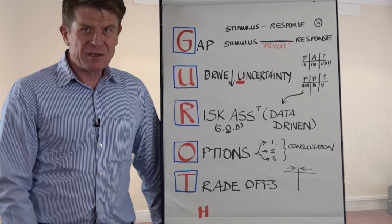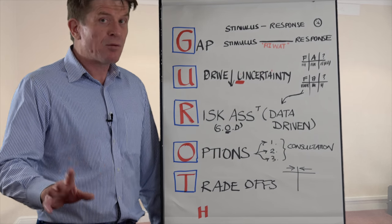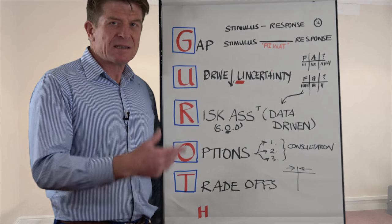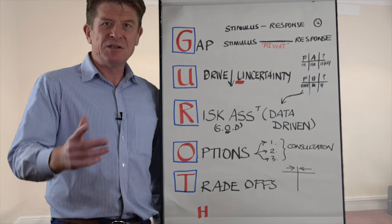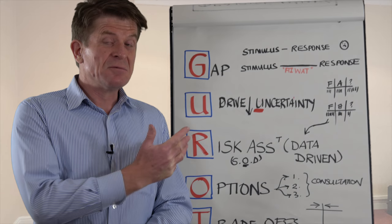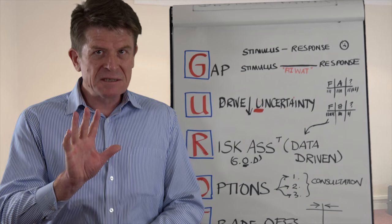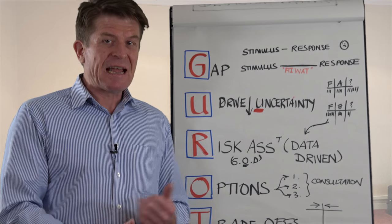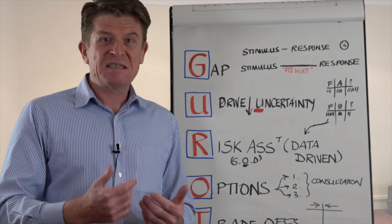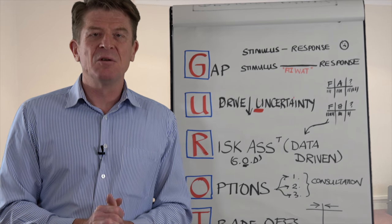This is the decision-making process we take our QPs through in our QP course. It does work — so go away and practice it. You do need to practice and practice until it becomes habit. You'll benefit because the decisions that you make will probably be right most of the time. It's a really simple and effective model with only five things to remember. There's another Six to Fix in Six YouTube video that will demonstrate through a case study how I've applied this in a real-life situation.